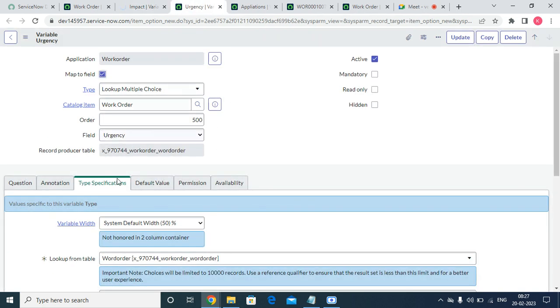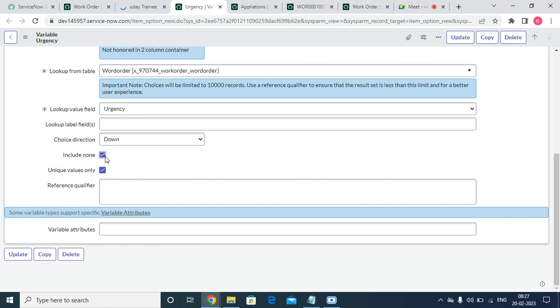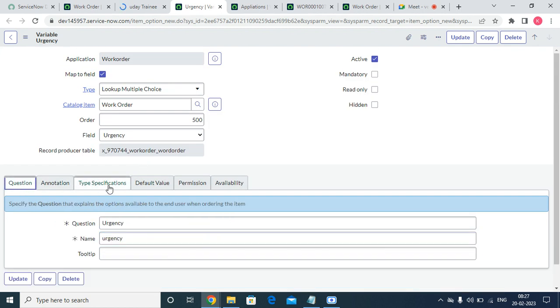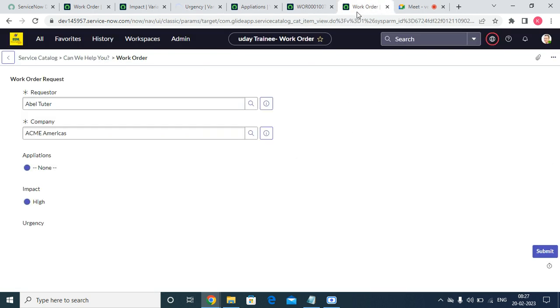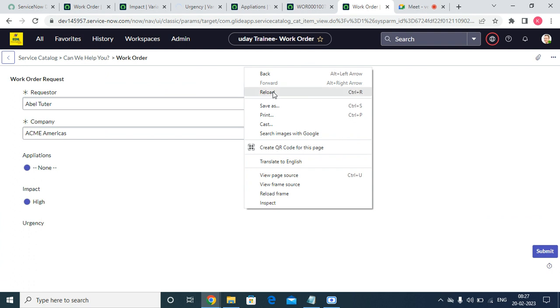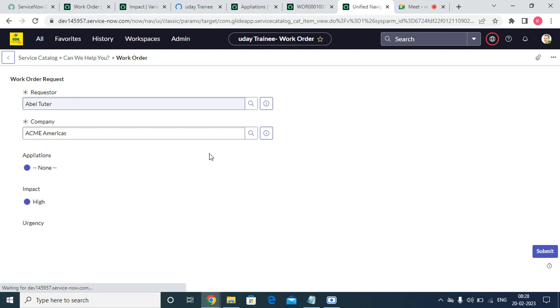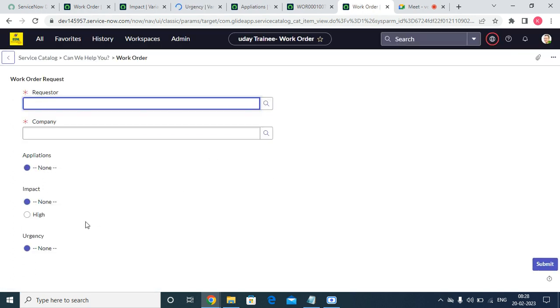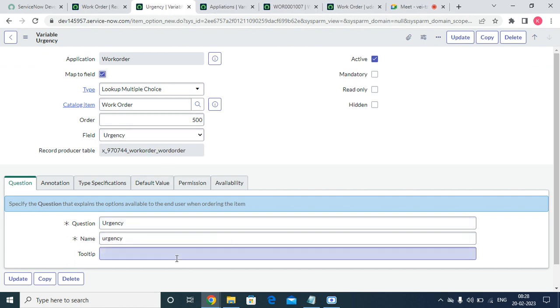So the impact and urgency. Okay, for this one it is showing, but the urgency field values are not showing. Why? Impact is fine, but urgency is not.